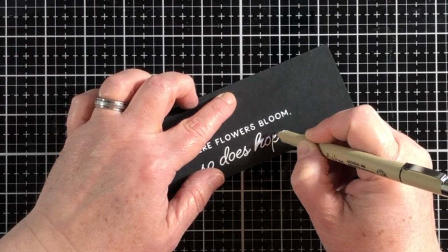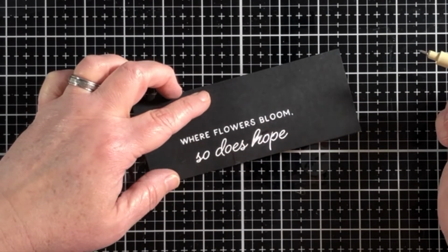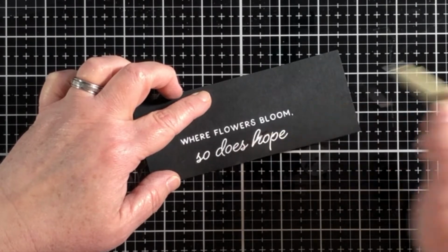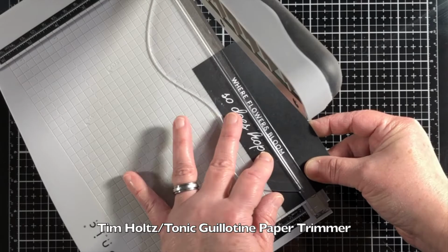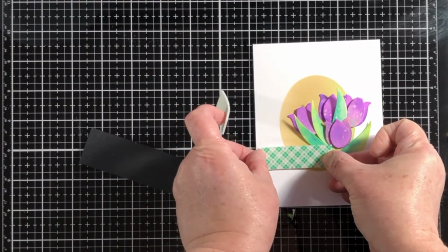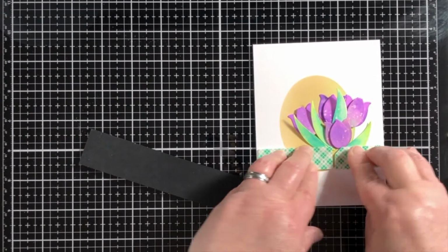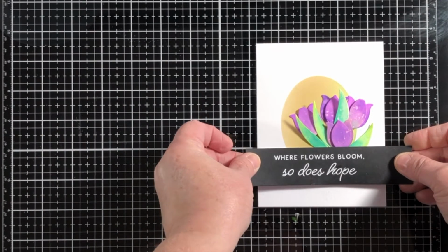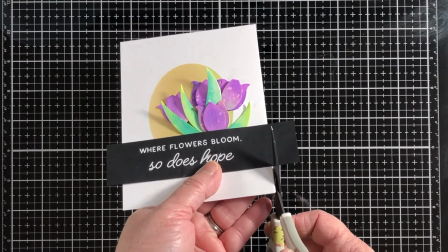And I want to stress to everybody that these are handmade cards, and they're not supposed to look absolutely perfect. They're supposed to look like you made them and they come from the heart. This is something that I feel is important to me. Sometimes just getting something started and getting something finished is the best we can do, and that's okay. It's okay, especially in times where things are a little bit out of the ordinary.